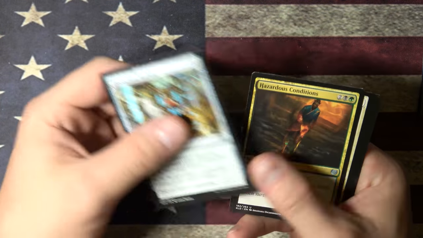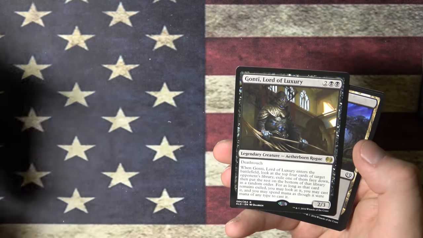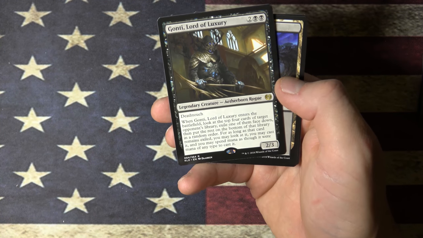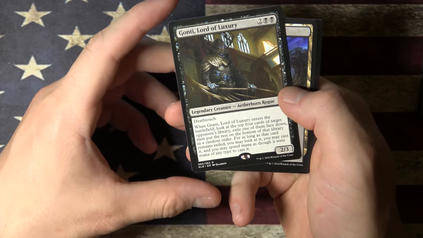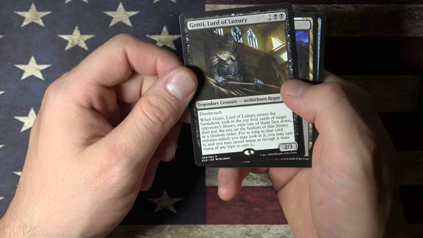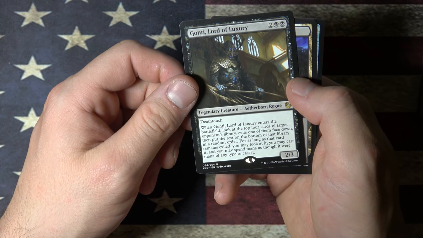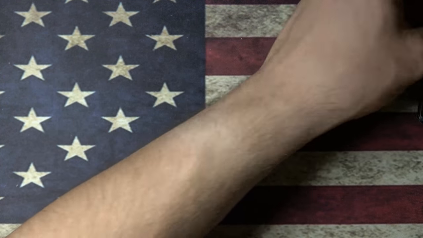Decoction Module. Hazardous Conditions, Consulate Surveillance, and Gonti, Lord of Luxury. Okay, what's this? There's a lot of words. We got a legendary creature, Aetherborn Rogue, Deathtouch. When it enters the battlefield, look at the top four cards of target opponent's library. Exile one of them face down. Then put the rest on the bottom of that library in a random order. For as long as that card remains exiled, you may look at it. You may cast it, and you may spend mana as though it were mana of any type to cast it. Okay. I like how it says you may look at it, and you may cast it. You can look at it all you want, or you can cast it.